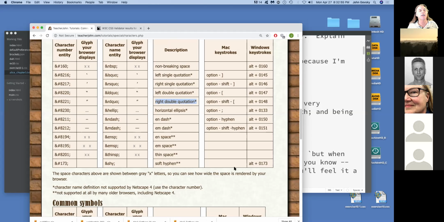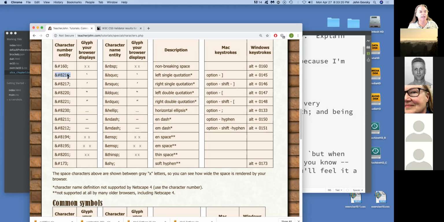There are 2 ways to do special characters in HTML. One way is to use what's called a character entity, which is a piece of code that, for example, an open left single quote could be done in 2 ways. Ampersand pound 8216 semicolon.